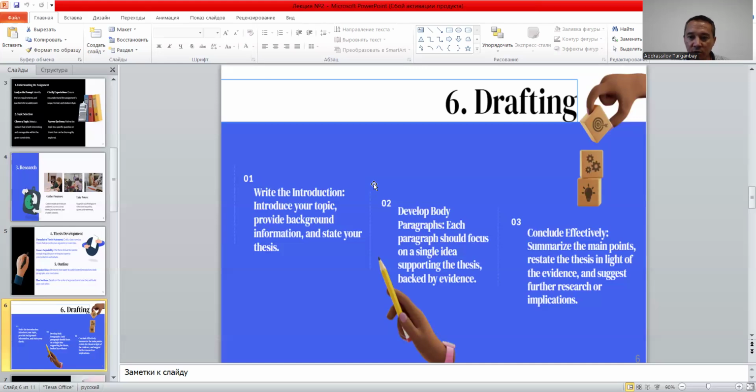Then comes the conclusion. When we conclude or sum up our main idea, we have to summarize the main points, reiterate the thesis in light of the evidence, and make suggestions for future research or implications.